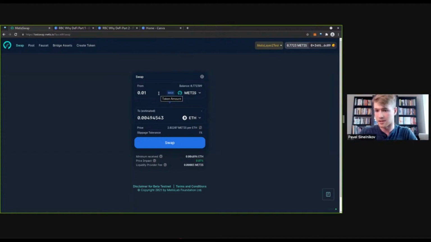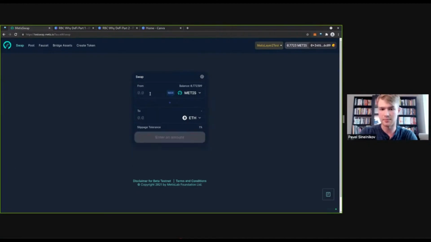Now, in this case, this is like a market maker. This is a market making functionality. But instead of having a market maker buy one currency and sell it off of another, you provide both currencies and you let the smart contract do the work. So this is all on the blockchain. Just as an example, if I were to buy more than what is in the pool, there would be a price impact. Notice how the price impact changes, and notice how the price per Metis changes as well.